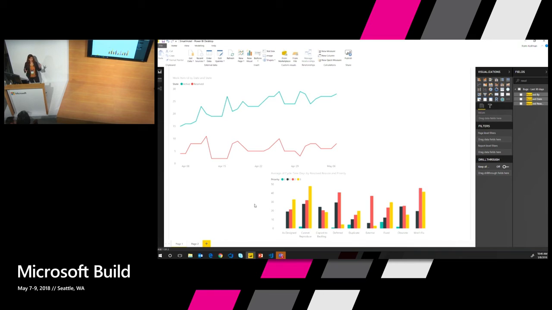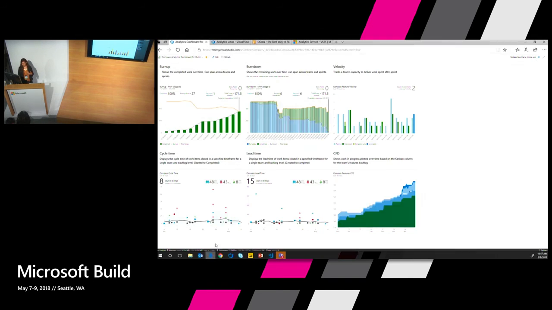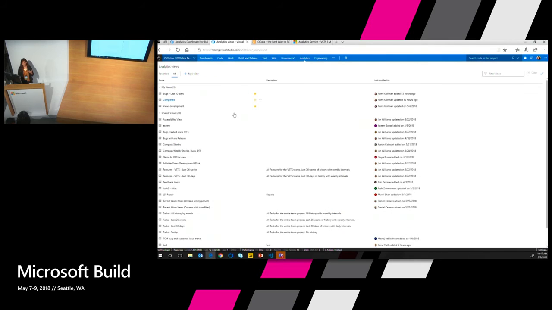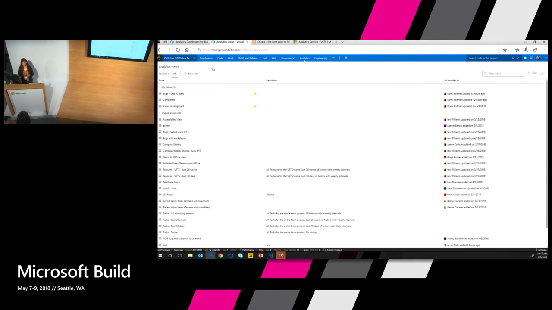But what if you have special work item types that you use for custom processes? What if you want to bring different granularity or a different time frame? You're only interested in 10 days. Why should you bring 30 days of data? That doesn't make sense. So that was our latest incremental improvement to analytics views, which is the analytics hub. If you go into VSTS and into analytics, you can create your own versions of these views and populate them automatically to Power BI.